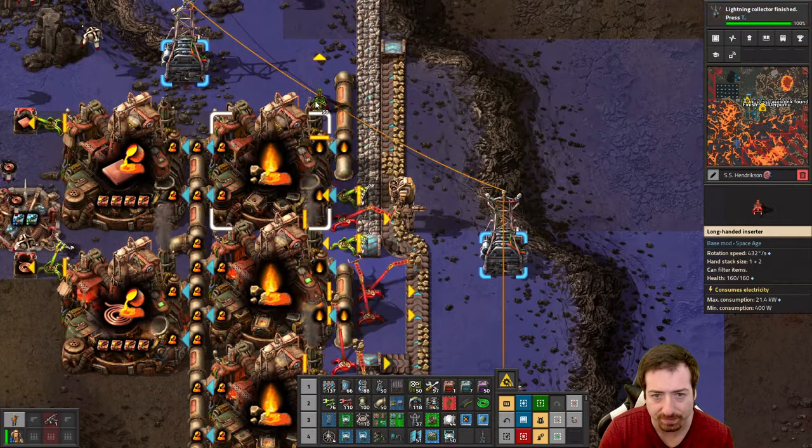Okay, what is happening? Why are they not? Are you guys seeing this? What's going on here? They're like delivering it and then they're undelivering it. Do I have an auto trash set somewhere? What's going on? Am I encountering a bug?